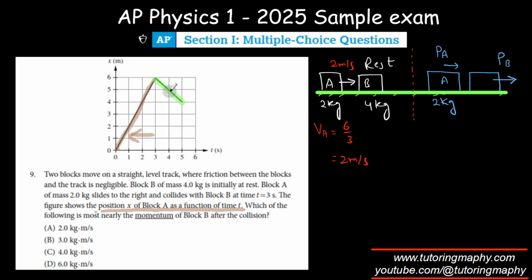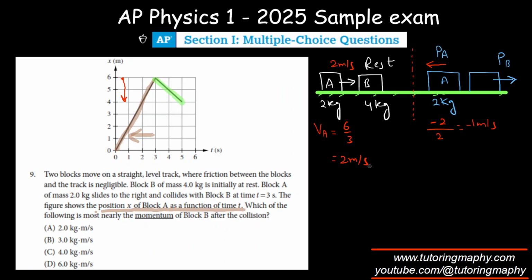In this case, it has to be negative because that's a negative slope. So there is a rise of 6 to 4 units, which is obviously minus 2, and a run of 3 to 5, which is just 2 units. So 2 over 2, which is minus 1 meter per second. So indeed, block A starts moving to the left. And now I know that the momentum is conserved in this entire scenario.